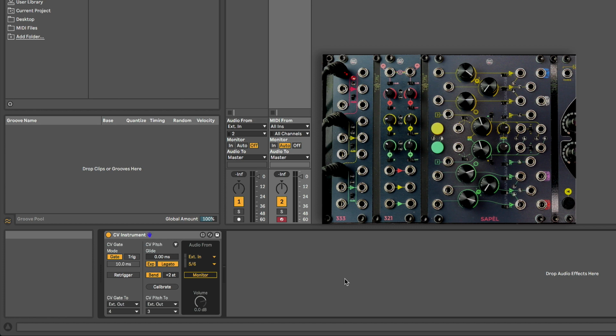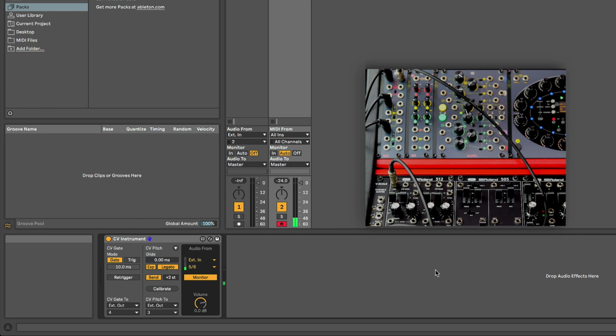But what we have to do here is actually leave monitor on for now, because we want the audio to be routed into this CV instrument, because we need to calibrate our first oscillator, and that's what we're going to do next. Okay, now we're going to do the calibration of our oscillator.